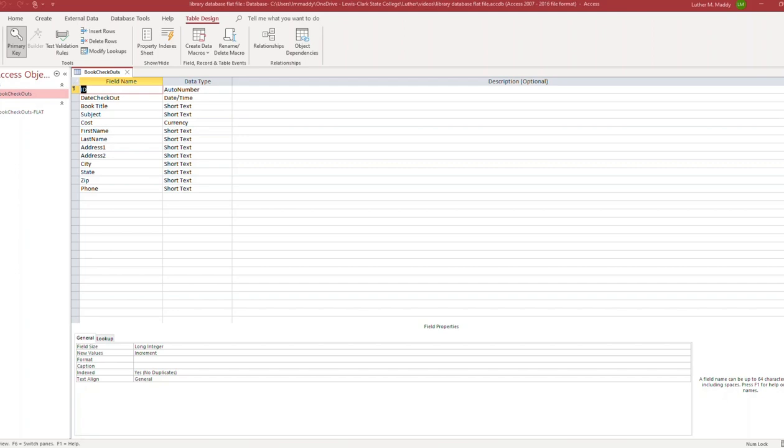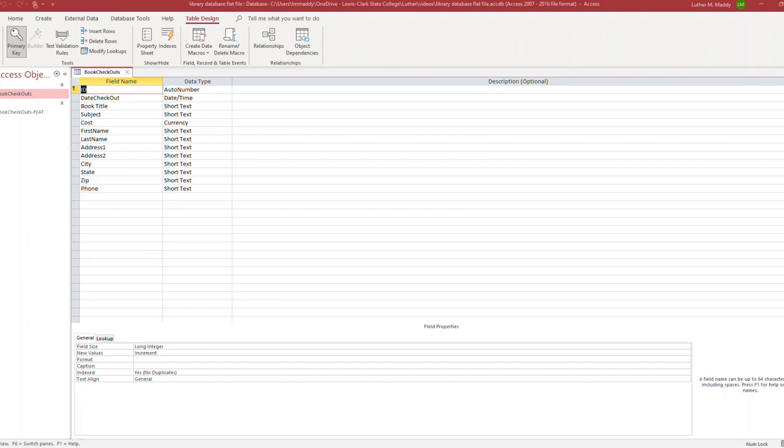The example that I'll be using as we work through all the lessons in the Access Basics is a library database. Eventually we're going to have a functional library database that will keep track of patrons and the books in the library, and then also be able to do some historical tracking of when the books were checked out and when they were returned. However, we're going to start with a flat file database, and the flat file database appears to be functional, but it really will not do all the things I just described.